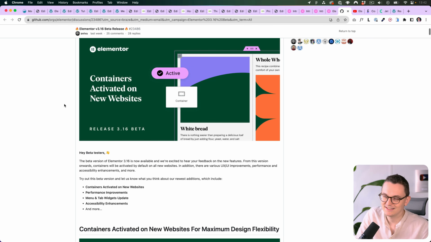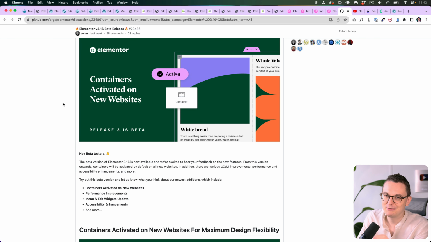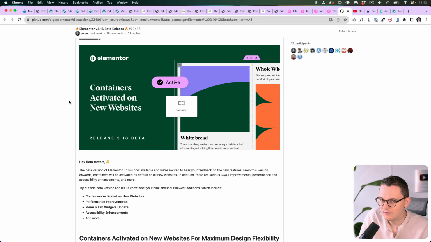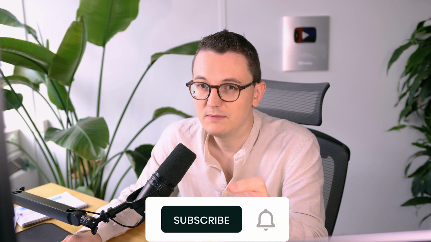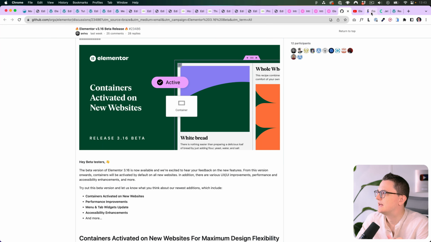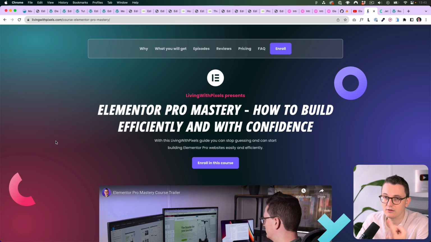I don't know if it's smart, but that was the idea, because I know people were hesitant when things are still in beta. So it's gonna be a big moment for me, because that's a tutorial I worked on for so many months, actually more than a year. And yeah, it will force anyone to learn the container now, because you probably cannot go back to sections and columns. So if you want to see my tutorial about the container, make sure to be subscribed or click on the bell so that you don't miss it. And if you already want to learn the container, then you can check out my course, because I already explained the whole container in my course, but I guess that most people will wait anyways before Elementor puts it in, and then they have to, and then I will release my video.